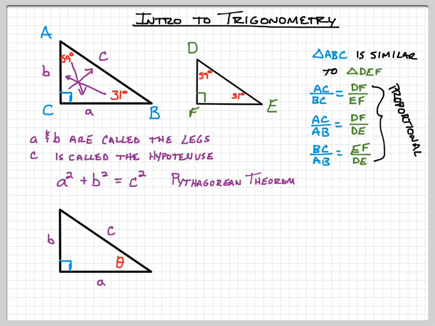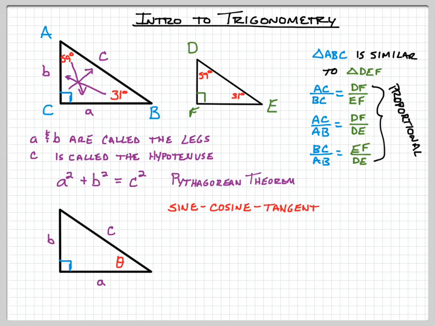It might have various different measurements, and we're just going to look at it in a general sense. So we still have this triangle ABC, with a right angle between A and B, and we've got some unknown angle theta between A and C. There are three main terms that we use with trigonometry, and that's sine, cosine, and tangent.